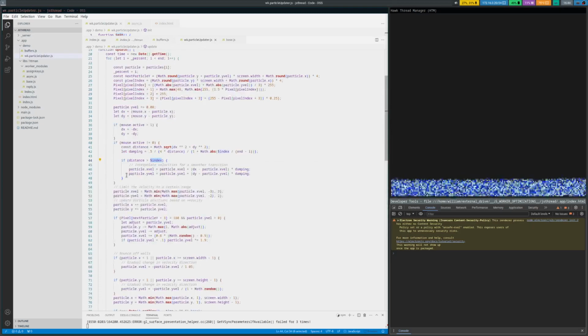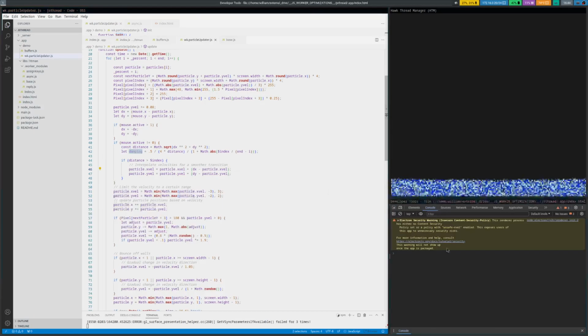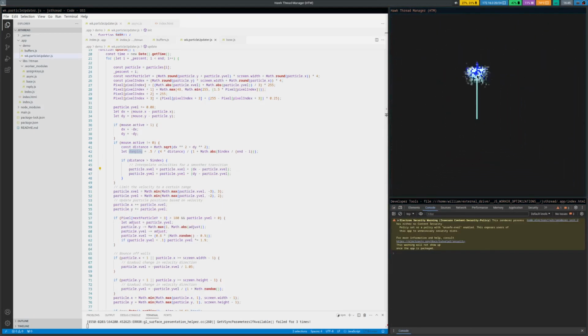And, yeah. So we're checking to see if it's greater than that, and if it is, we simply add to the x velocity and y velocity the destination x and y, which is the mouse position, compared to itself, multiplied by the damp factor. And the damp factor, basically, if we don't do this, it'll instantly absorb to it like this.